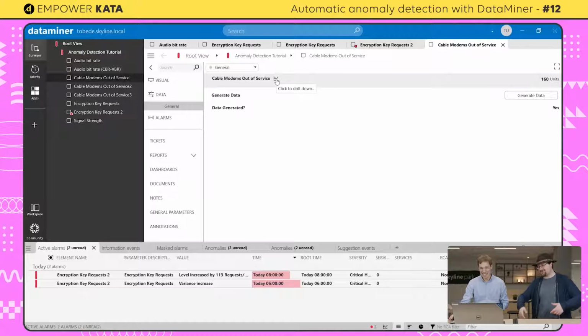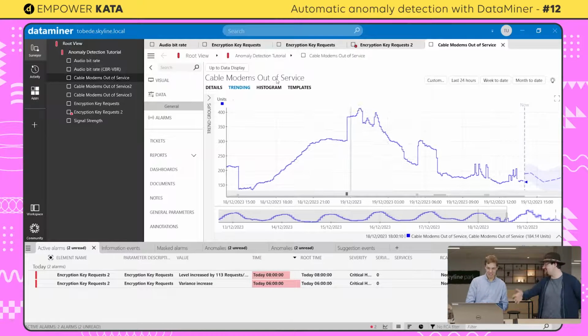Indeed, a month worth of data, and then we do it again 5 minutes later, and then again. If you're following along and you see that at home, just close your trend data and open it again. Then it has had a little bit more time to detect the anomalies, and then typically it will work.